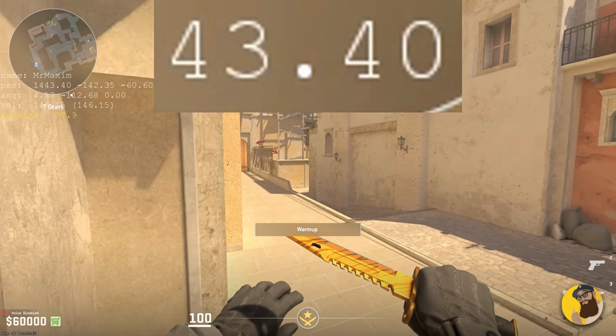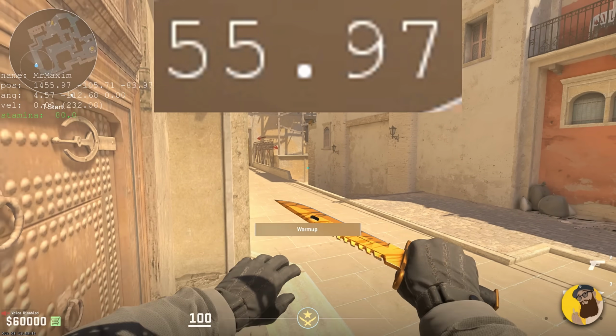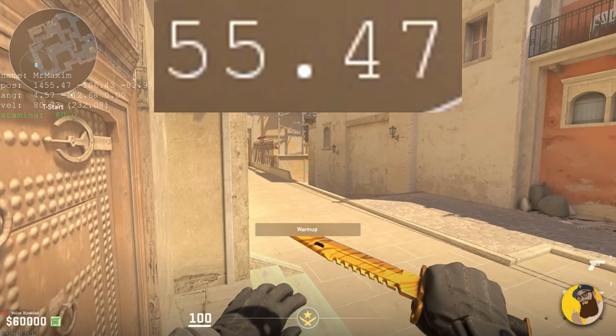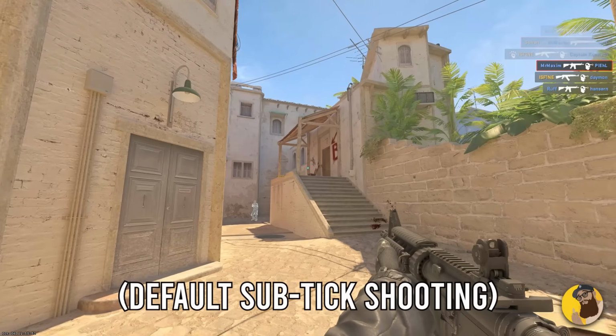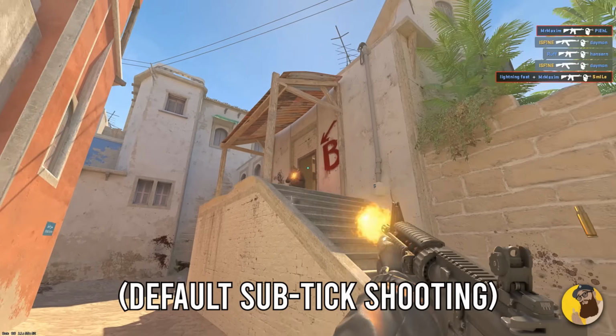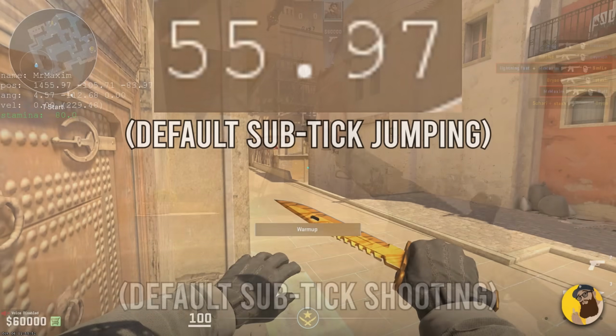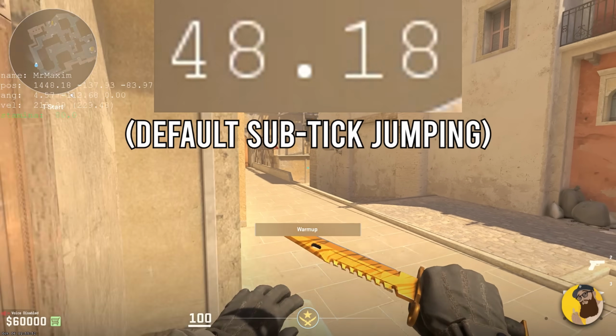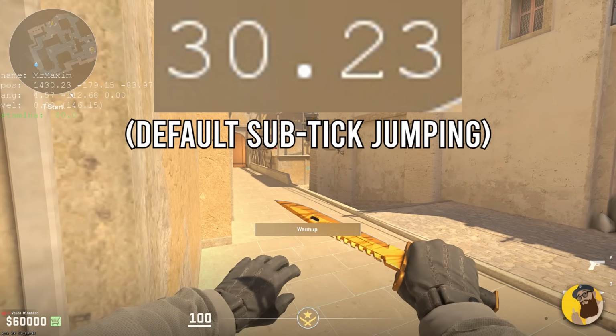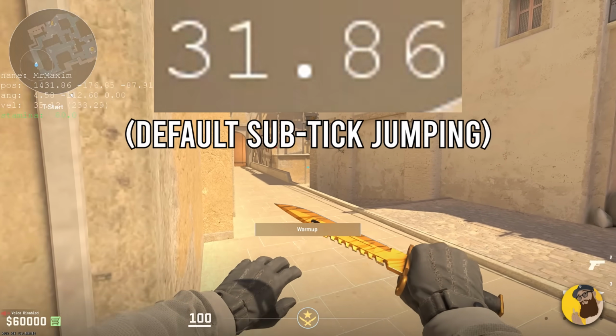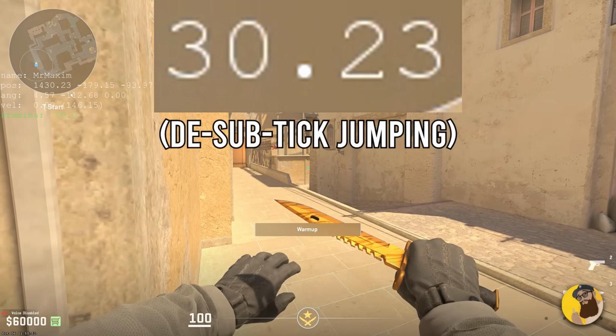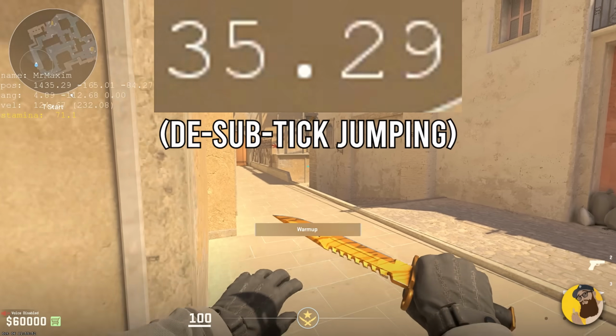So I mean, both have their ups and downs, which obviously raises questions about what is best for the game. For jumping at least, using a jumping alias can be good if you're trying to spam consistent jumps, maybe even using it for movement. But for shooting, the default approach seems, in my opinion, better, even though spraying feels weird. So one thing is clear. These findings could either be simple subtick quirks that are easily addressed in future updates, which I sincerely hope is the case, or it could point to major flaws in the game's current subtick design.